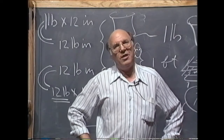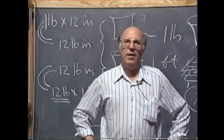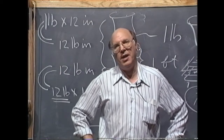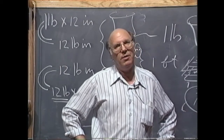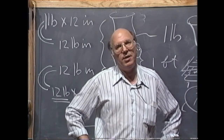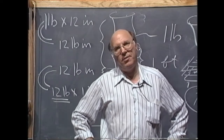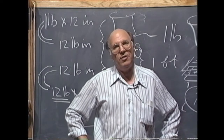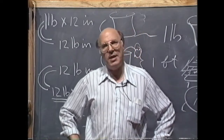How can you reason about what's going to happen when the give is zero? Well, of course, you could stick 0 into the equation, but when you do arithmetic with 0, you get in trouble. If you add and subtract 0, it's pretty easy. Even if you multiply with 0, it's easy. But when you begin using equations where you have to divide with 0, you can get into big trouble. So we'll do the favorite trick of a real physicist. Instead of asking what happens if it's 0 give, we'll ask some other question. We'll say, what is 0? How do you get to 0?